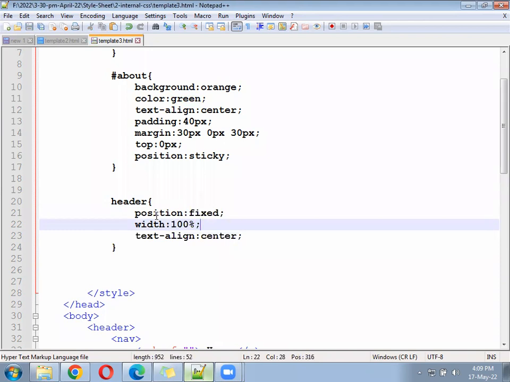Position fixed and width 100%. Okay, next, after that, width 100%.